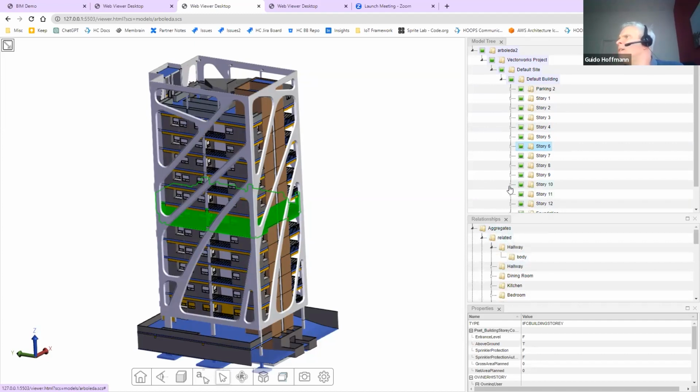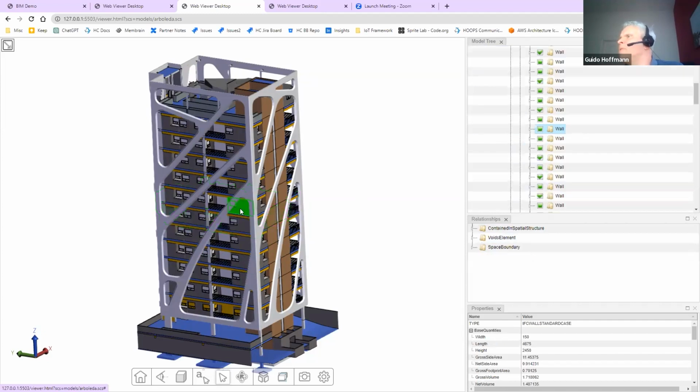If you're clicking on a wall, for example, it gives you the container spatial structure, story 7, and you can drill down on these individual entities more easily. Again, a useful feature, and you should maybe just download and play around with it if you can.